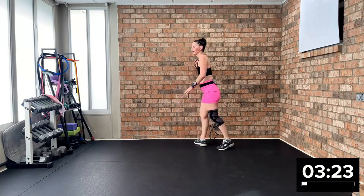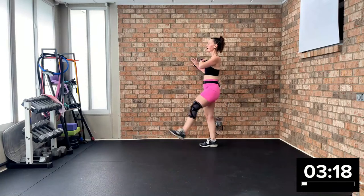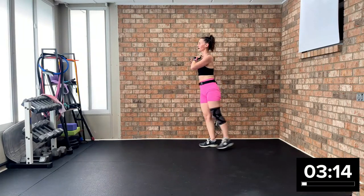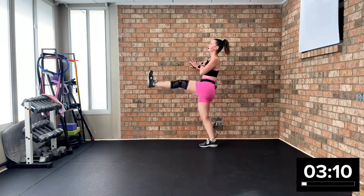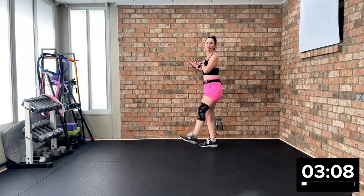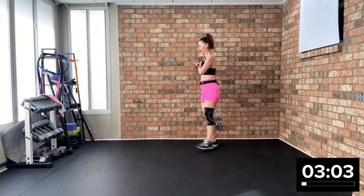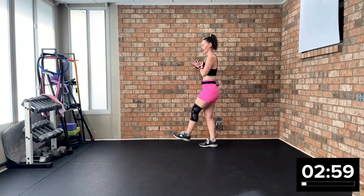All right, other leg, your timing. Now, my chest is tall and proud. You can put your fingers on your collarbone to make sure you are not leaning forward. I want the chest tall and proud. My workouts make you feel so good head to toe when you're done.